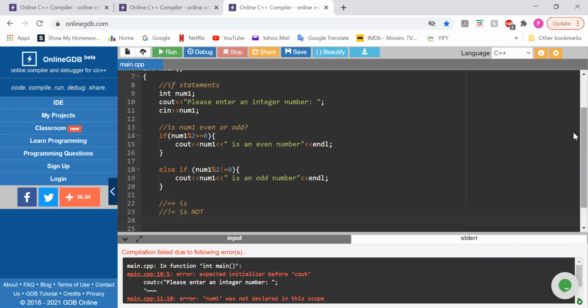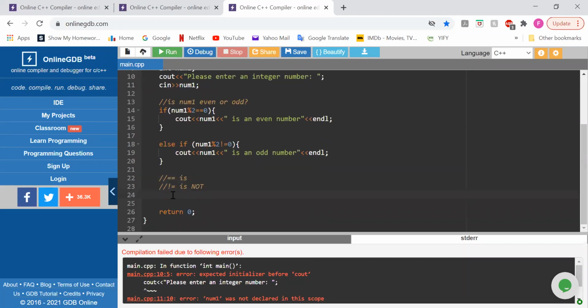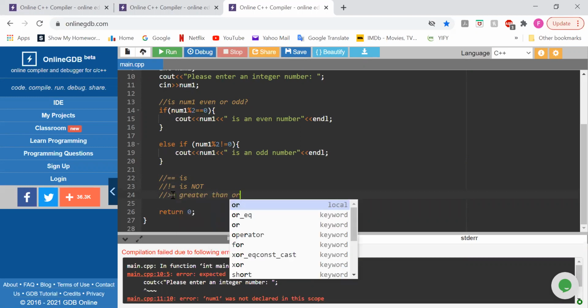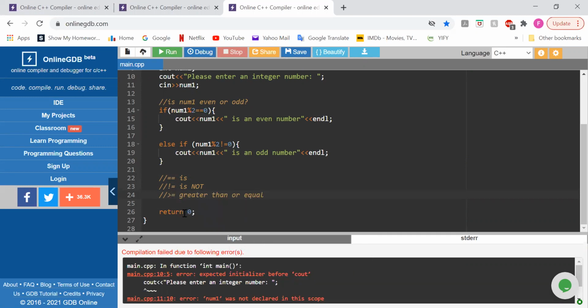All right. And there are also different operations that we can use. For example, we can say greater than or equal. Because sometimes in mathematics, we actually have a small little line under the arrow over here. But here in programming, we say less than or equal.